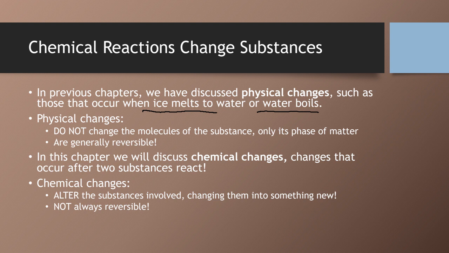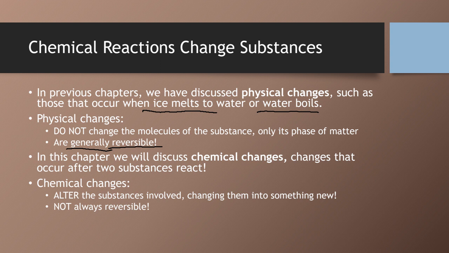Right? So if you freeze ice and then melt it, you can go back and forth from water to ice as many times as you want, so long as you keep freezing it and allowing it to melt. And so physical changes are generally reversible changes. And you just reverse them by doing essentially the opposite of what you did. Of course, there are things that can be physically changed that are harder to reverse, but they're generally reversible.